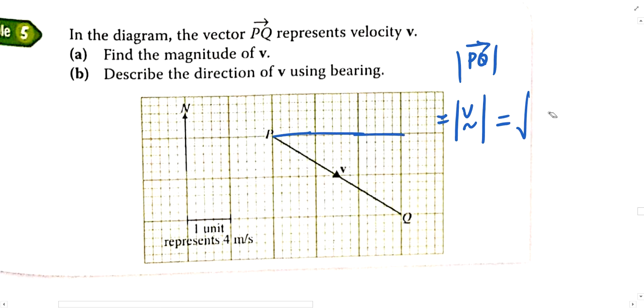So this will give us square root of 3 squared, then plus what? Negative 2 squared, is it? Then a square root? Because negative 2 is downwards, right? If I change this negative 2 to 2, does it make a difference? Doesn't make a difference. Okay, so all of you agree that this is the answer? All agree? This will give us 9 plus 4, which is 13. Yes?